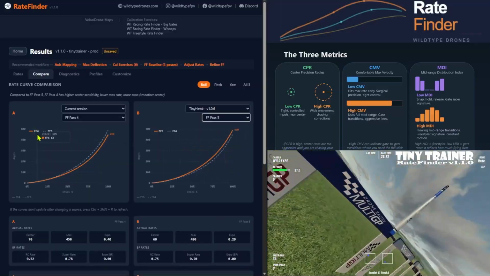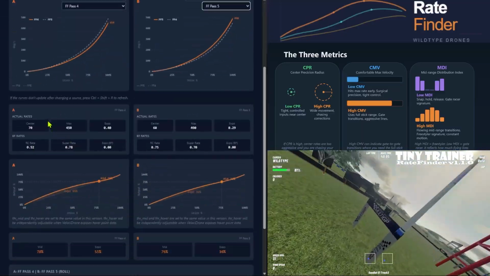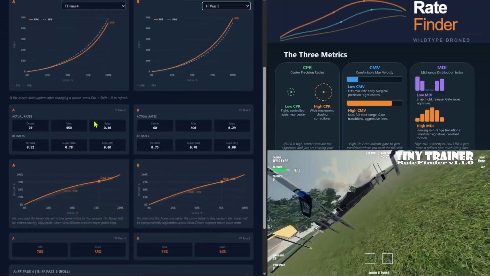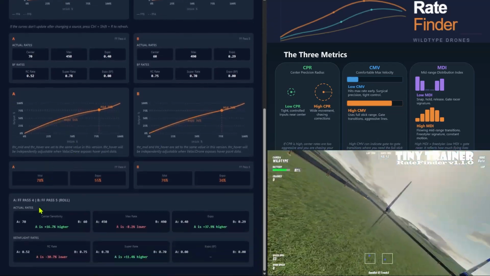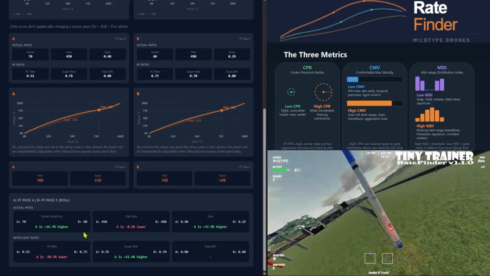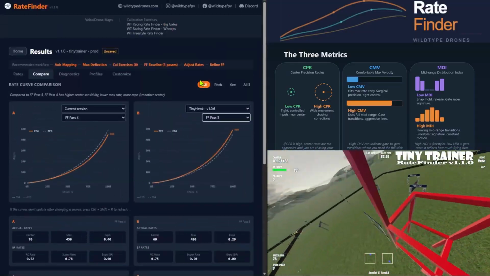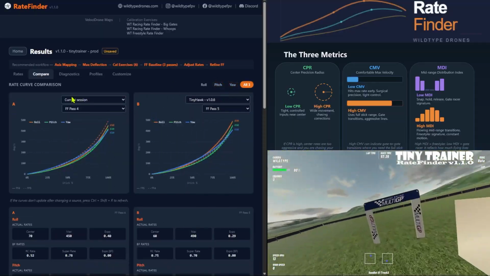We could see what the differences are in the rate values per these sessions, and then we can kind of break down what these tables are doing and how the throttle curves are different. If you go down, this is very much the same. It's just going to be breaking down between A and B, what's higher or lower, and you can see that between roll, pitch, yaw, and then all 3 axes.